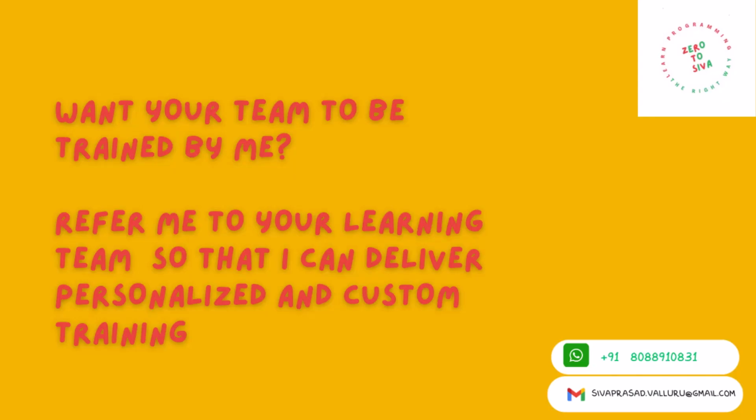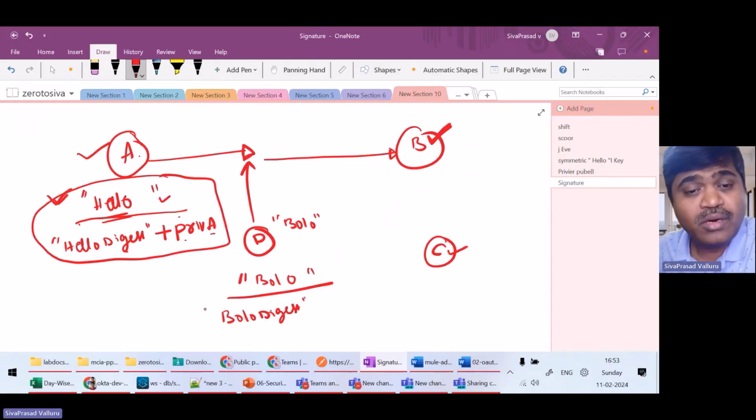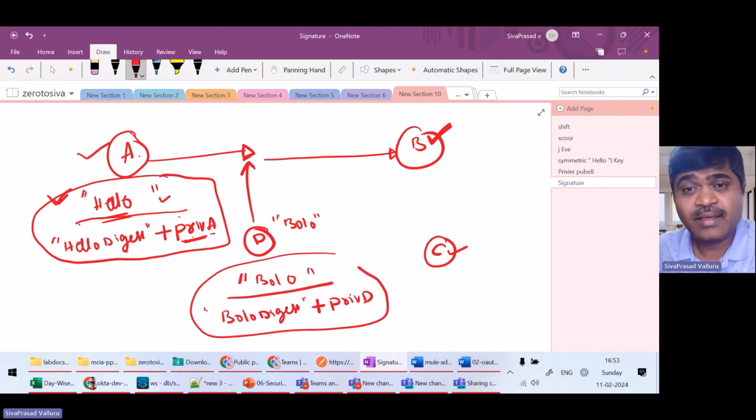But does application D know the private key of A? No, right? Application D does not know. So what it can do is encrypt the data using private key of D. Then this tampered data can be sent to B.